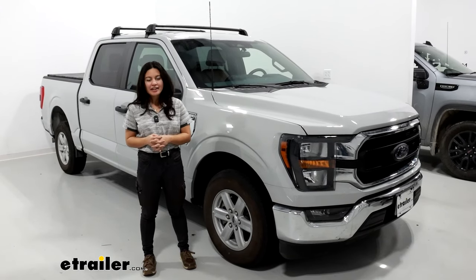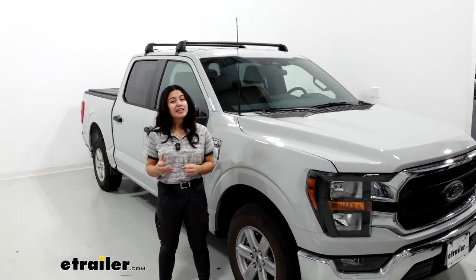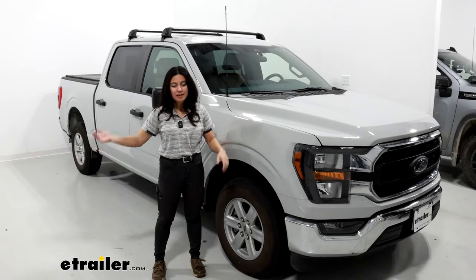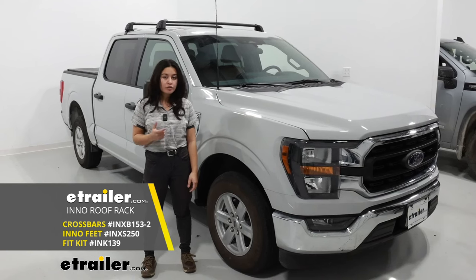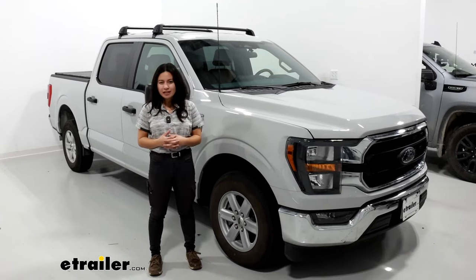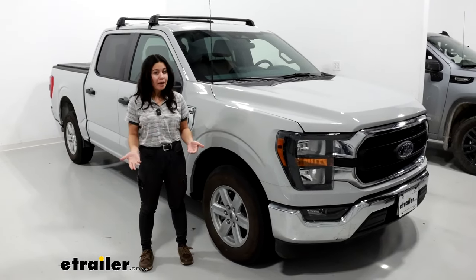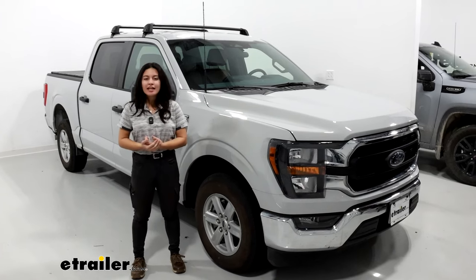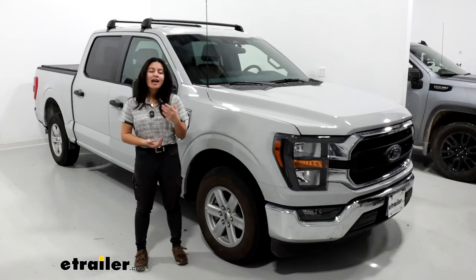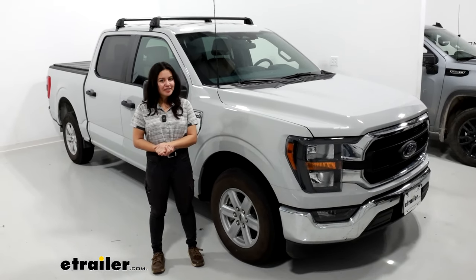It really depends on what you're planning on carrying on your F-150. If you're looking for something sleek and low profile, the Rack 25 definitely checks off those boxes. If you're planning on carrying larger and bulkier items, you'd be better off getting a roof rack with more crossbar space — one of my favorites for that is the Thule roof rack with through feet, which has longer crossbars that sit out past your truck at around the same price point. But when it comes to that flush design, I think the Rack 25 does it best — it looks very sleek, it's aerodynamic, and it includes locks. This was a look at the Rhino Rack Flush Roof Rack, the Rack 25, here on your 2023 Ford F-150.